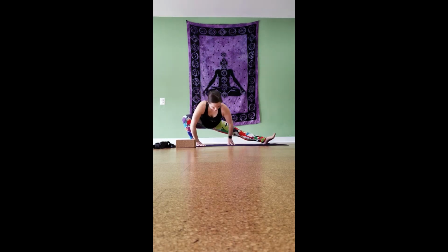So it's a little hard to see in the video, but if the heel is off the mat, that is okay. Otherwise, if you have it, let the heel come down to the mat, flex the left toes up, bring your hands to heart center. Really intense stretch, breathe into it.